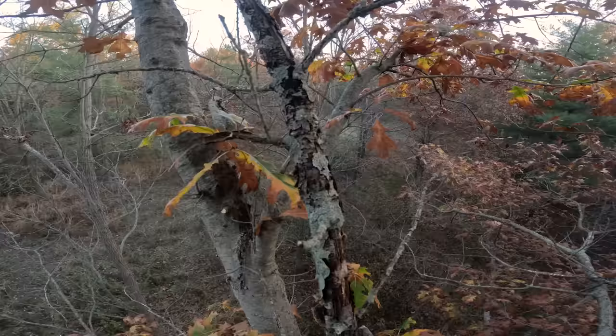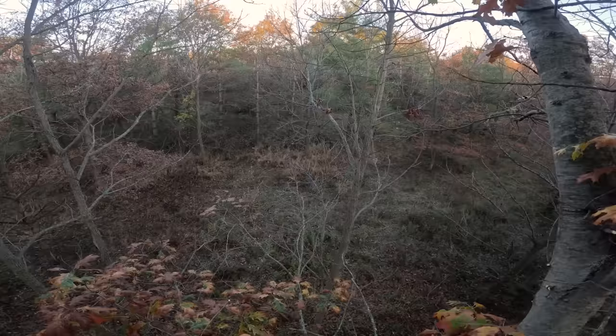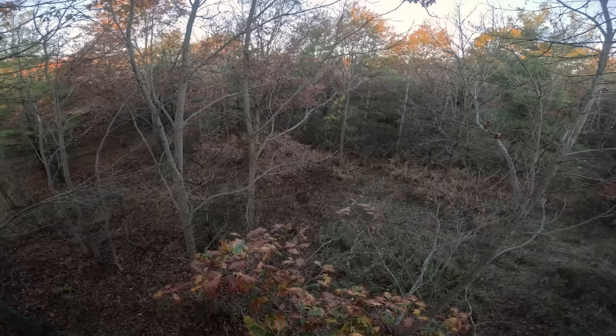Good morning. It is October 30th and it's a chilly one. Temps in the 20s. Just a beautiful morning to be in the stand, calm. I came in here with stand sticks and kind of picked a random tree back in here. It's relatively thick. The deer bed all over in here.